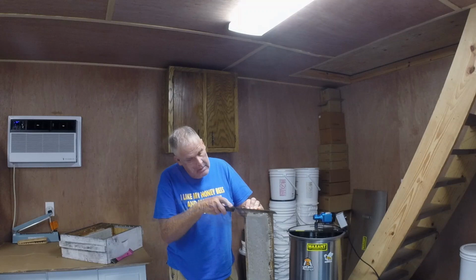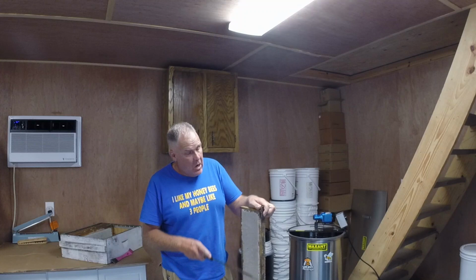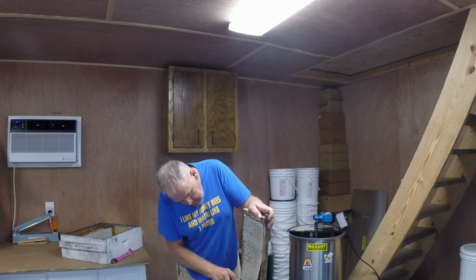Ooh, this is privet. This is thick. I got a lot of white wax from the cappings that I like to make candles out of. And our candles sell pretty well, mostly the small ones. The larger, more expensive don't seem to sell quite as well. But that's why I like this method.